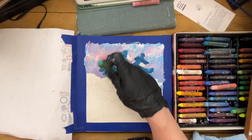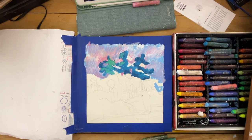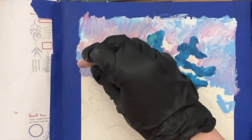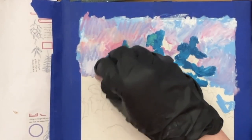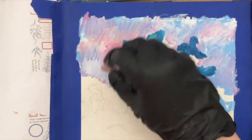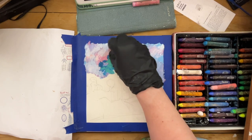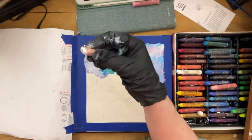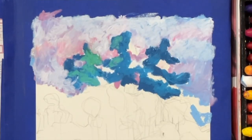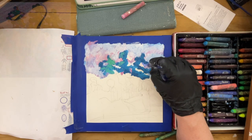See like the lines in here? Let me show you. If you use either the same or softer, they'll blend together better. See how that's mixing with them instead of pushing what's already there? This is a lot closer to what his brush strokes look like too, by using this one. There is some actual lavender in here, kind of like a periwinkle.